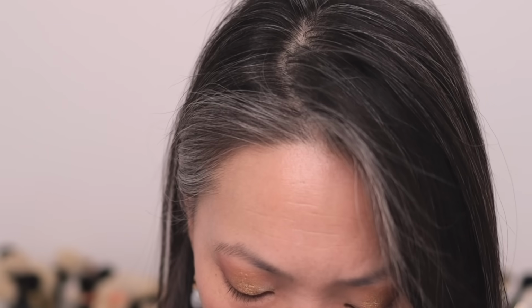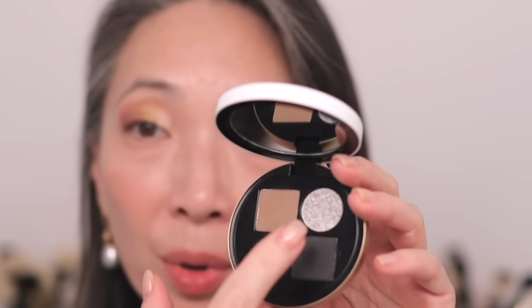I'm taking a fresh flat shader brush. Again, this is a Refer number 2. I'm going into the other shimmery shade here. And yeah, I'm having the same situation with this one. I wonder if I didn't notice it in the other 2 because I used my finger in this one, and well, I did use a different brush with this silver one. Yeah, I used a blender brush, which has a softer touch.